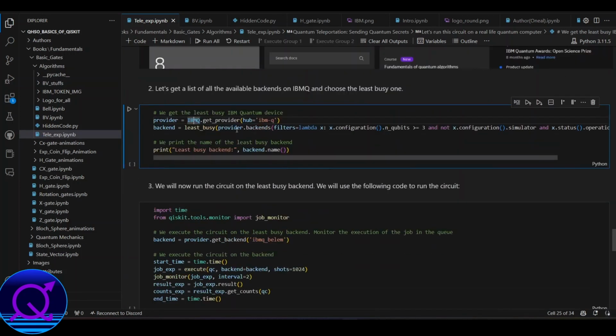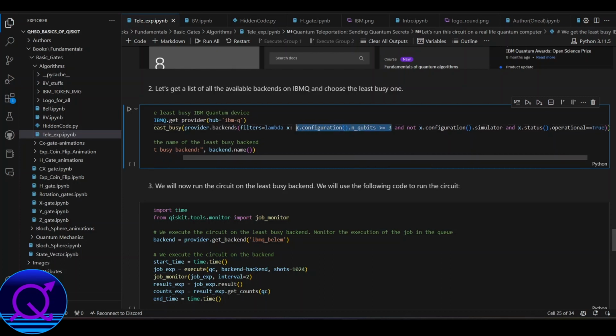Then provider.backends, and we are adding filters equal to lambda x: x.configuration().n_qubits larger than 3. Why did we apply 3 here?